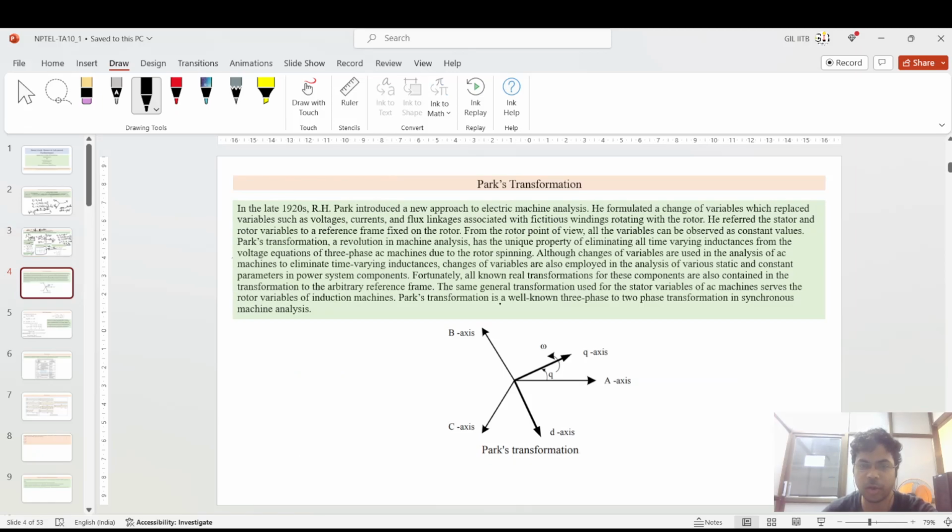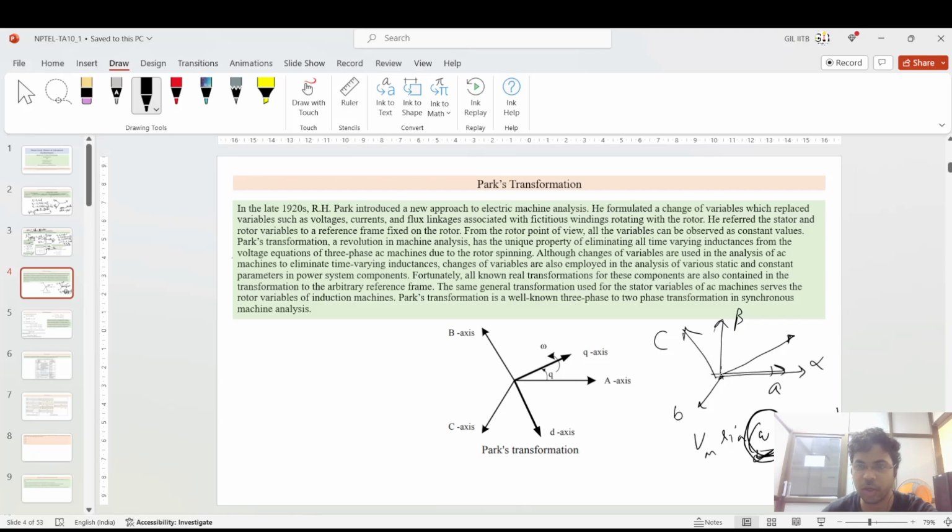Coming to the second part, that is the Park transformation. This is also a very important transformation technique. Why? Because there are two frames I have considered: initially the ABC components, and then I defined two components, alpha and beta. What happens when all the alpha and beta terms are also rotating, like Vm angle sine omega t plus theta plus 120 degree? So theta terms are there, and omega t terms are also there. So you have to synchronize the system with this omega t.